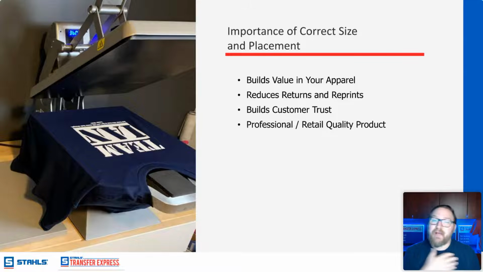So nailing the correct placements, nailing the correct sizing, and being able to recommend that too. Because I've had plenty of people who say, we want it 15 inches wide. And you're like, you're ordering extra smalls, it's just going to look awful. Or you're ordering hoodies and it's going to go over that pocket and it's going to look bad, right? So the tips and techniques we'll get through here today will set you up to be that pro, able to recommend the correct sizing for your customers, as well as reducing costly returns and reprints, right?